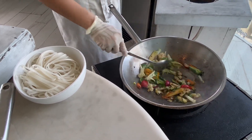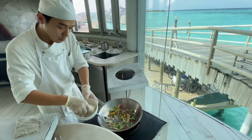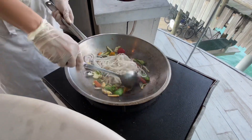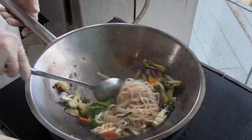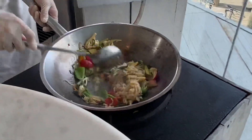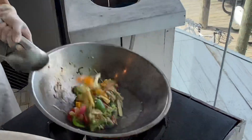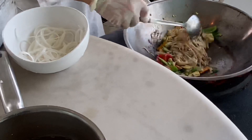You can see the smell is very nice, right? Now after that we add the noodle. When we put the noodle, we use high temperature, because the noodle is very soft. If you want more liquid, you can put some chicken stock and a little bit more sauce. But for me, it's fine — I don't need to add water.